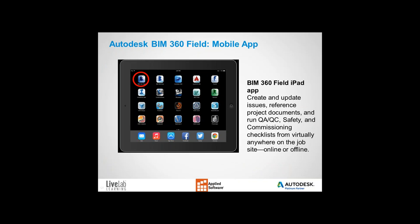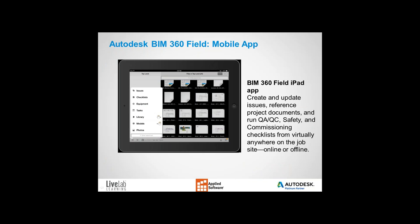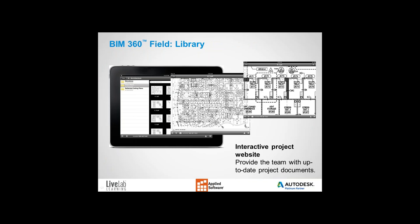Let's take a quick look at all the great tools BIM 360 Field provides. To access files in the library, you browse to the library of documents, select the folder needed, then select the drawings to view. You can even work in an offline or disconnected mode — locally without needing Wi-Fi or cell service. An important feature is that you synchronize with the database and choose just the files you want or need in the field. This helps provide the right versions of data at the right time.